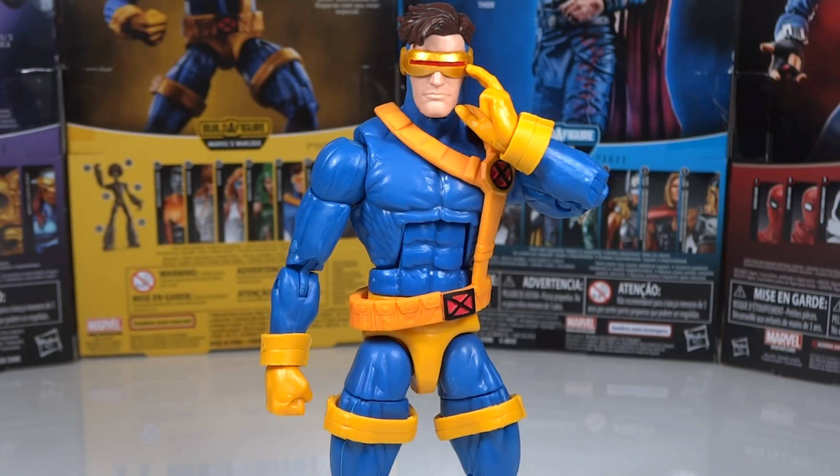It's always popping off. And then the head sculpt, I really think that he should have come with a second head sculpt, shooting the laser with a more expressive face sculpt. I think that would be so necessary, because otherwise he's relatively boring. You can put his finger up to his eye like he's going to shoot something, but you can't put him in any physically shooting poses or anything like that.